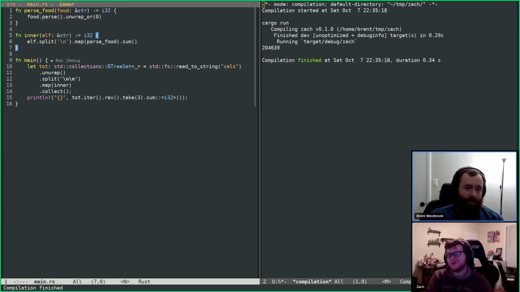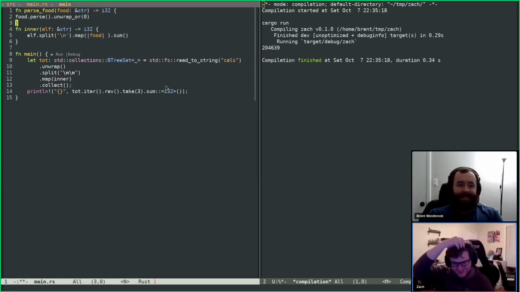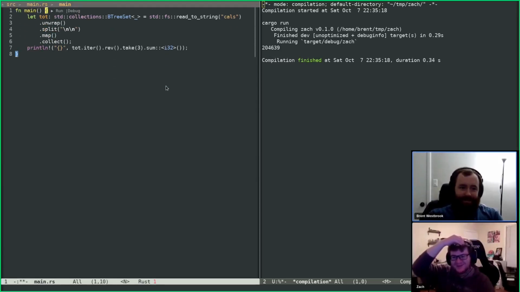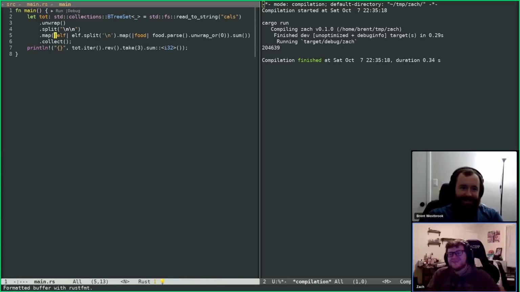Yeah, but now your code is substantially longer. I'll show you. Oh wait, you're supposed to be able to inline a function. Where's my function? No, I'll put it back. That's amazing.